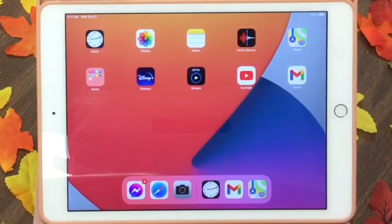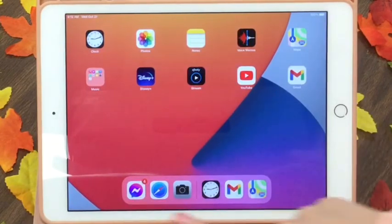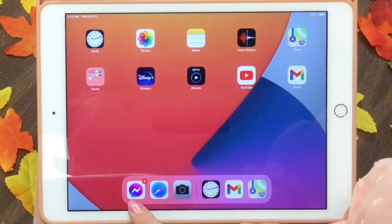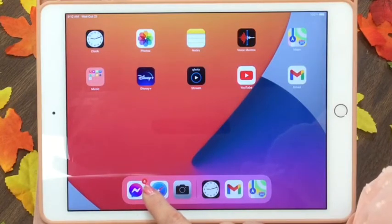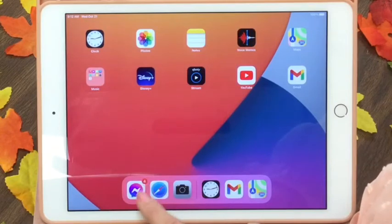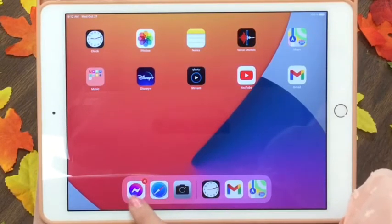Here are some apps that I thought would be helpful. At the bottom, you have Facebook Messenger. This is where we can send messages. If you see that red circle, that's going to be telling you what messages you have and how many. You can see that you have 4 messages. Let's open it up.